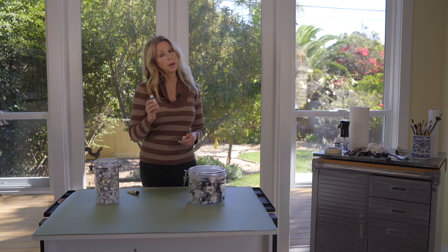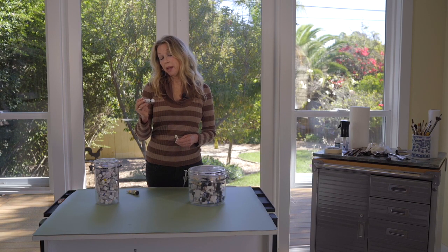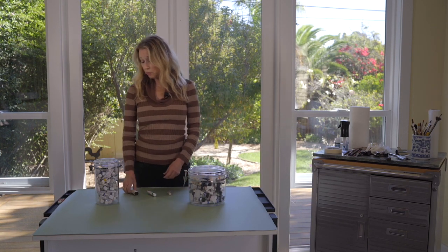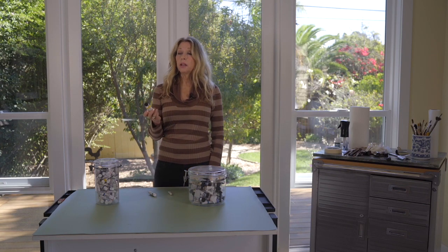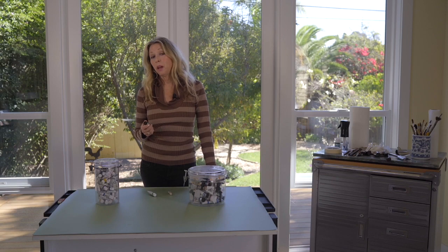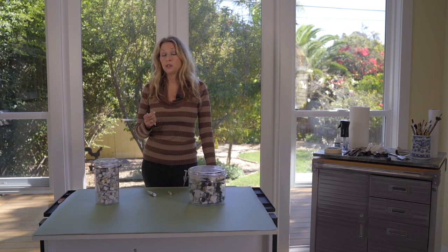I work off a Holbein in my studio. It's a great brand. It's from Japan. It's professional grade. And another one is American Journey, Dick Blick, Da Vinci, Schminke. There are many. Winsor Newton is good. Just don't get the Cotmans, that's the student grade. There's a lot of brands out there.